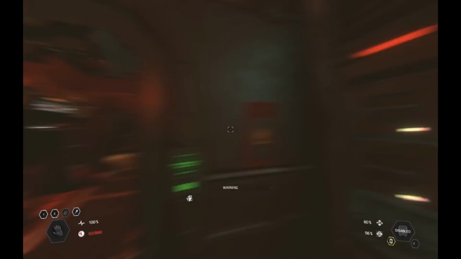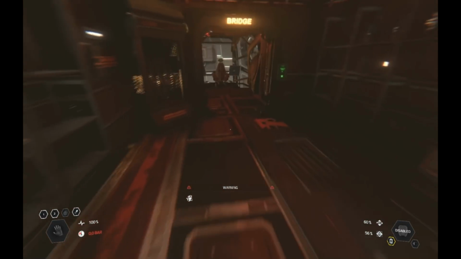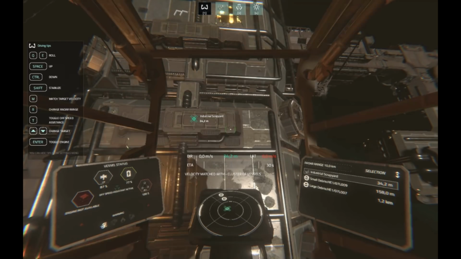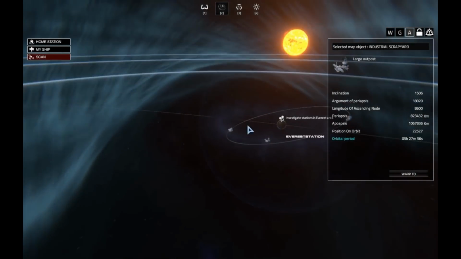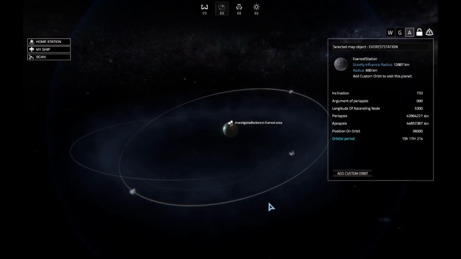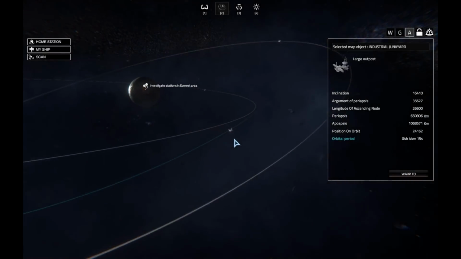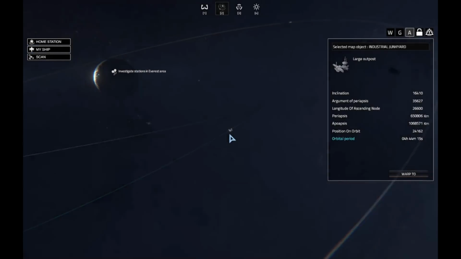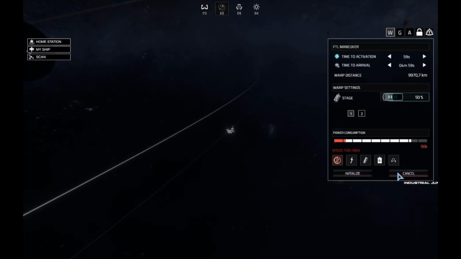Okay. All right. Okay. Next stop. Scan. What is that? Large outpost. Industrial junkyard. Okay, I suggest to work here.